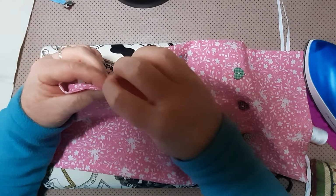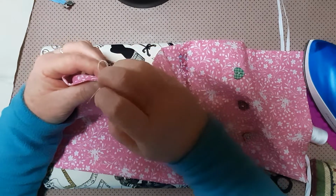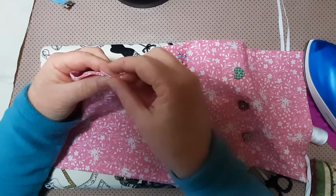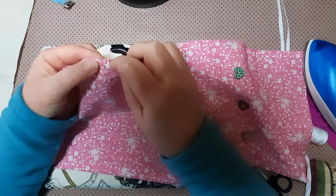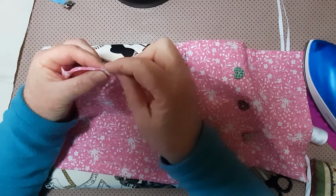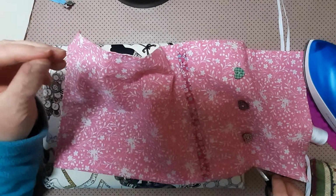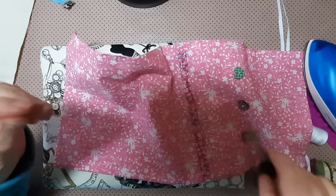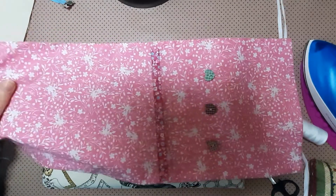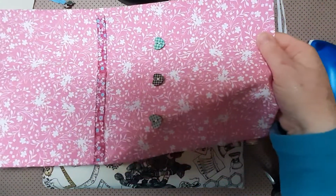Now I've reached the end, I've closed my gap. Go back again over the last stitch. There's my little loop, pop in my needle. There's my second loop, pop in the needle, pull, and I'm just going to bury the thread between the fabrics there. So get a lovely neat finish. I'm just going to turn the iron back on again now. Now, as you can see, your lovely bag, there's no threads.